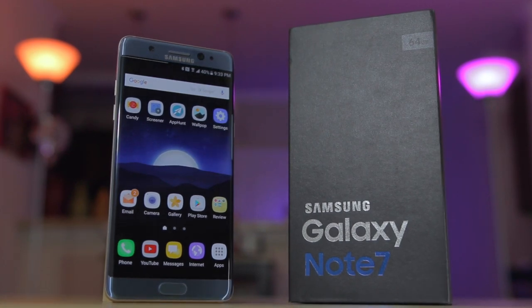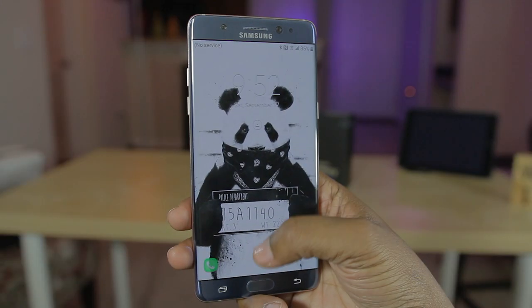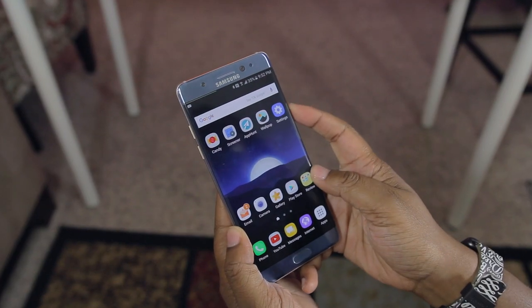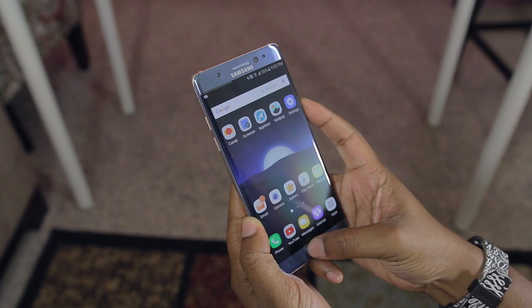One of the most talked-about features is the iris scanner. Within less than a minute — maybe even less than 30 seconds — I was able to successfully set up my phone to be unlocked with my eyes, and even add a cute little mask to appear when my eyes are being scanned. You can set it up to unlock via iris recognition or fingerprint recognition. Both options are very effective and perform very fast, and I would just use whichever was most convenient. The fingerprint scanner did get used the most between the two, but it was nice to have the iris option as a backup.